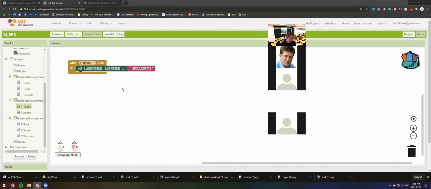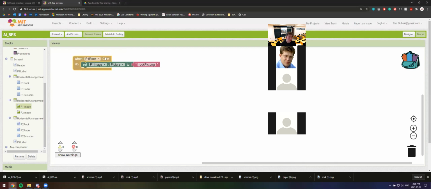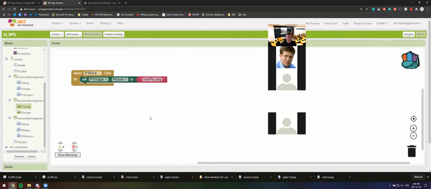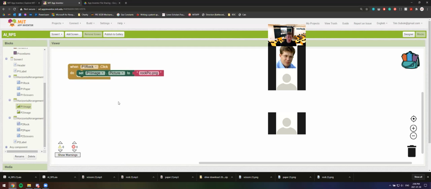Okay, so I'm going to do the same thing basically now. Is it P1 image with percent? P1 image.picture. Set P1 image.picture 2.